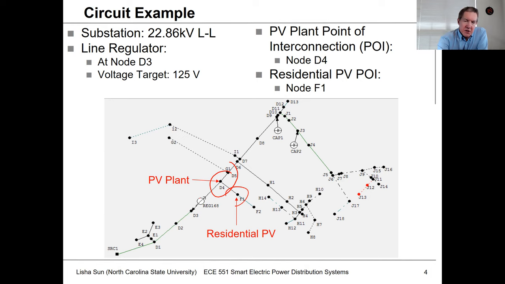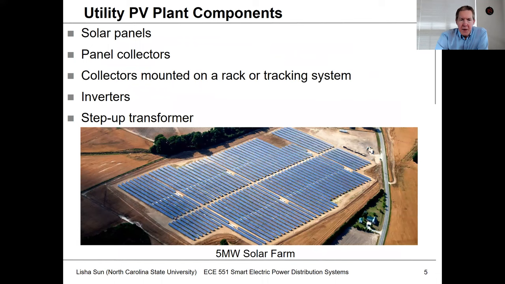And you'll note that this PV plant is located below a regulator. Most utilities do not like putting large scale PV below regulators, and you'll see in your project why that's the case in part three. If it's not too large, maybe this will work out okay, but if this is a really large plant, then we'd see some interaction between the PV system and the upstream regulator. And again, we talked about this a little bit before.